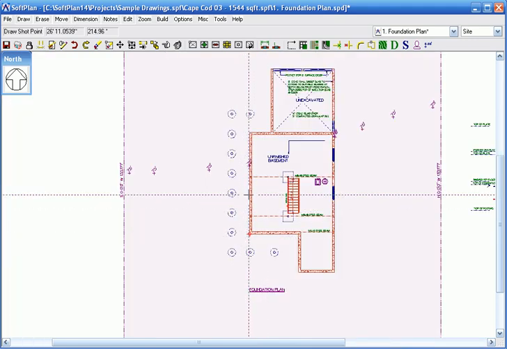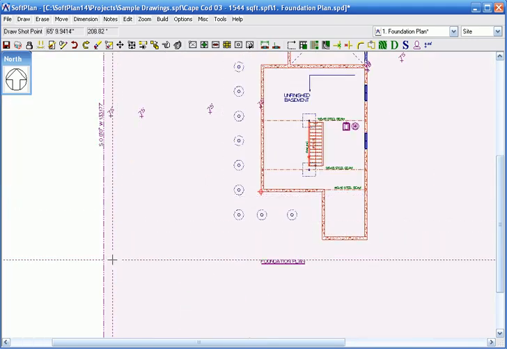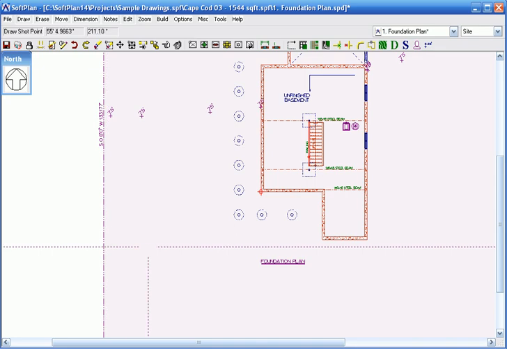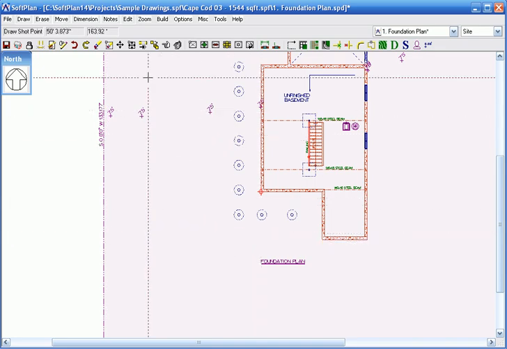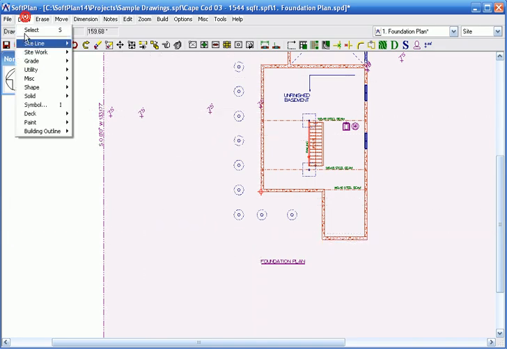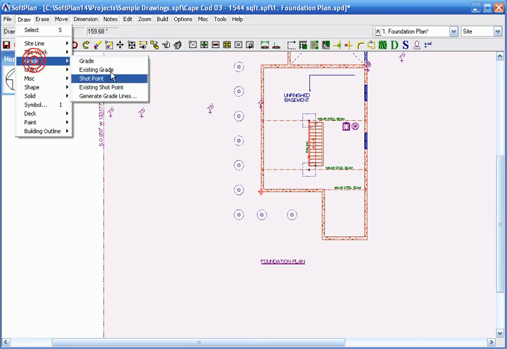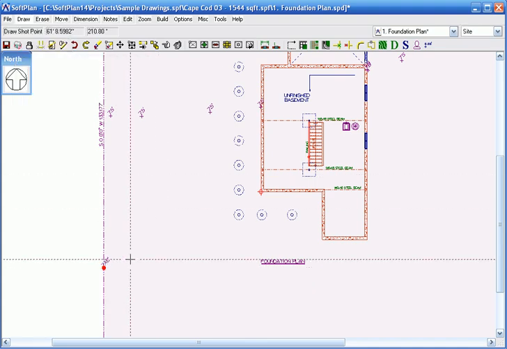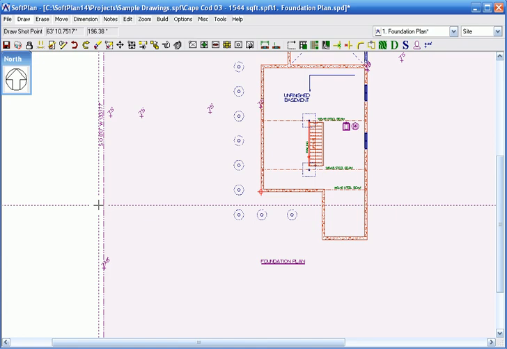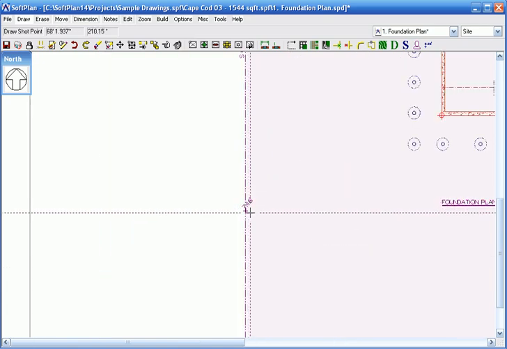Okay, and I'm not sure about in between, but I definitely want to have a flat area near the bottom here, so I'm going to put on a new shot point, and it's going to be around here somewhere. Okay, I'm going to zoom in here just so I can show you what's going on.